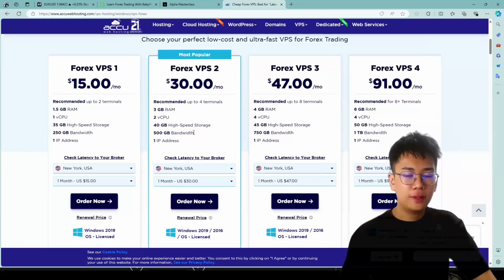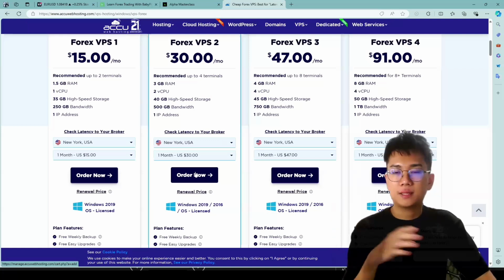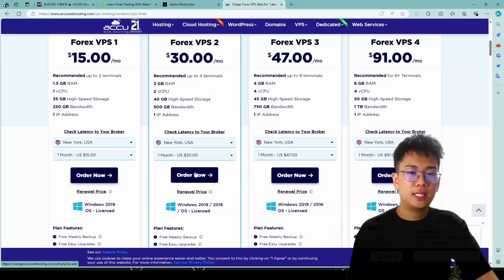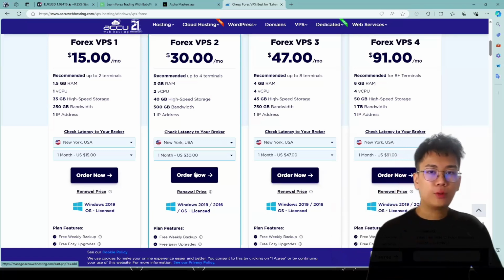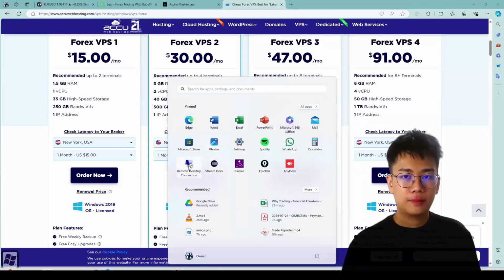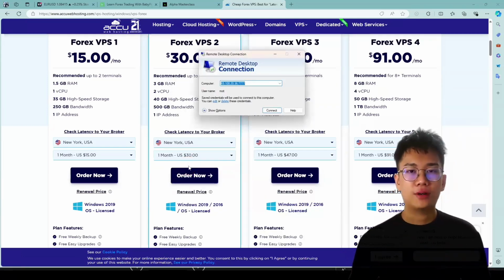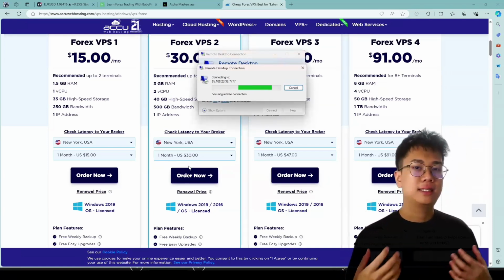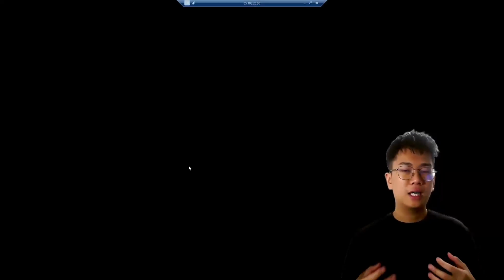Over here, you just click order now. In the back, you fill in all the payment details and proceed. Then you will receive login credentials and how to log in, by email. There, you will be able to open remote desktop connection, which is actually an app in your computer, so that they can connect into your VPS. So I just do a connect, so you guys can see in action how the VPS and the server actually look.